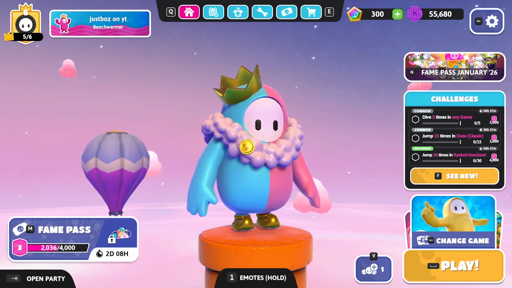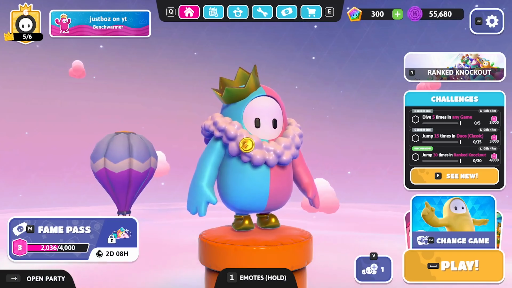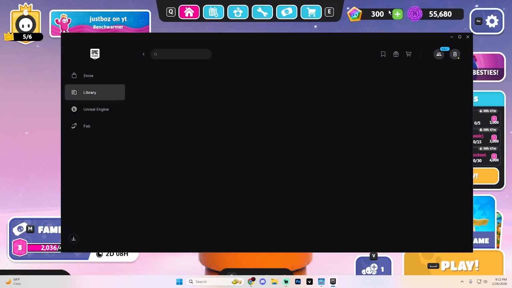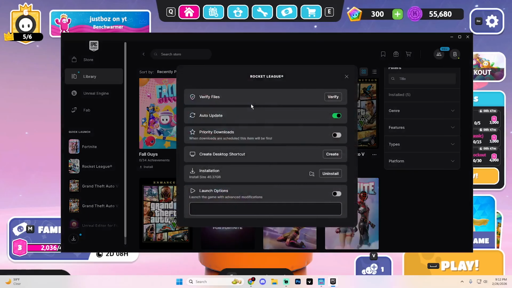Now, first things first, what you're going to want to do is verify your game files. So go ahead and open up the Epic Games launcher. And obviously, if you have Fall Guys open, go ahead and close it first. But essentially, find Fall Guys on here, select the little three dots, and then go to the Manage tab. Now, I actually have Fall Guys launched through Steam right now, so we're going to pretend that Rocket League is Fall Guys. But essentially, click these three dots, hit Manage, and then go ahead and find Verify, and select this. This is going to scan for any missing or corrupted files and automatically re-download them. For many players, this will fix the issue immediately.